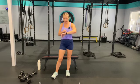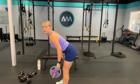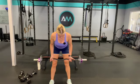Okay, so we are gonna do 15, 12, 8, 8. Remember, palms are facing out, okay? We are hinging at the hips, doing our bent over row, pulling it towards our chest, okay? Here we go, 15 of them.